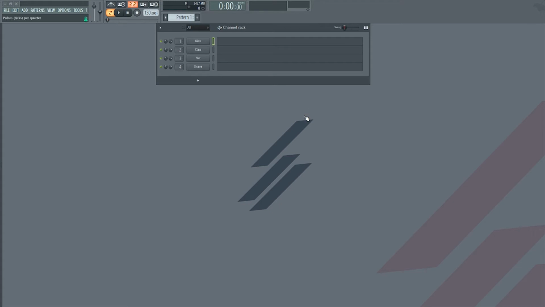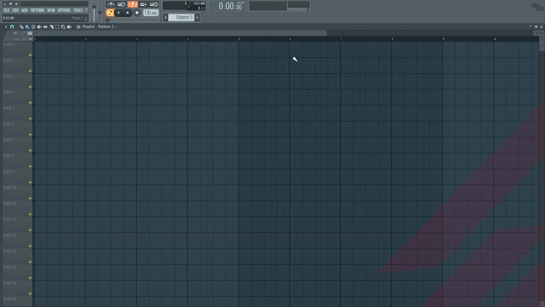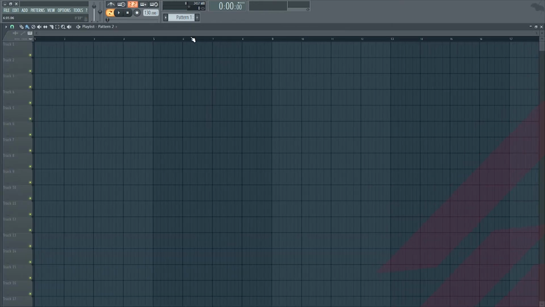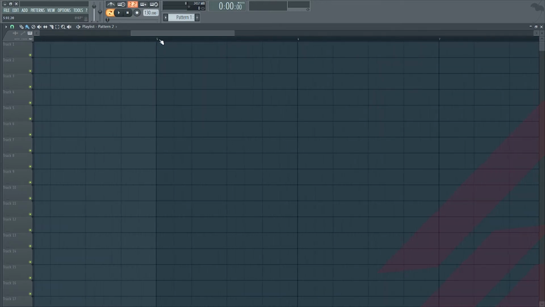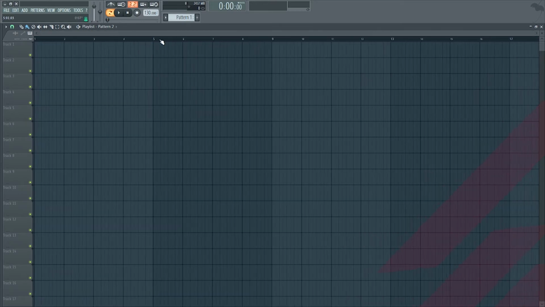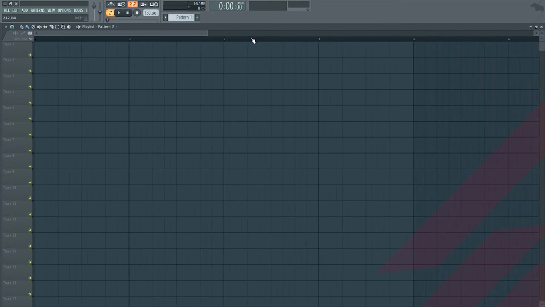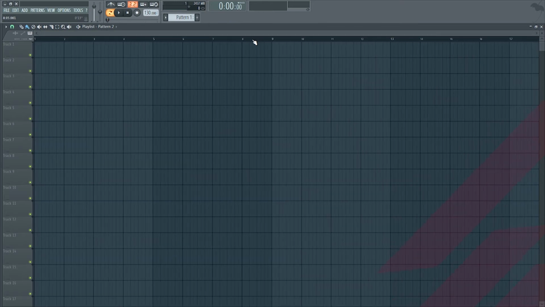Time base of 96 is basically the resolution of your playlist. Press F5 and we'll go to the playlist. Right now, I can zoom in this much. And the PPQ is basically the resolution for your playlist. If I were to set it at 960, my playlist will zoom in even more, like insanely more. Now this comes at a cost. When I have my PPQ set at 960, it'll be more intense on your CPU.